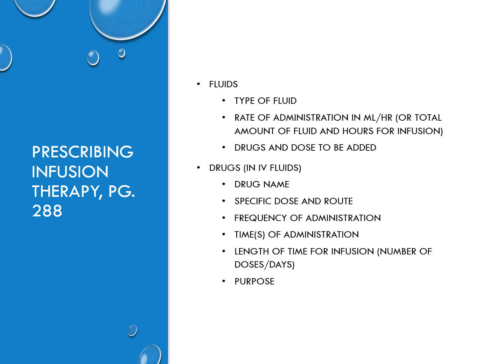For drugs that are going to be in fluids, be sure you list the drug name, the specific dose and route, time of administration, length of time for infusion, like the number of doses per day, and the purpose. The action alert on page 288 in your book says that you need to determine if the IV prescription is appropriate for that patient.